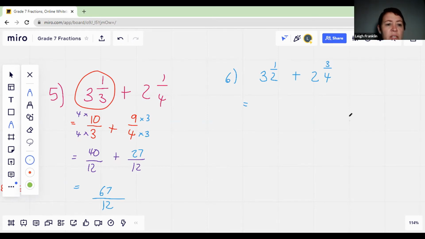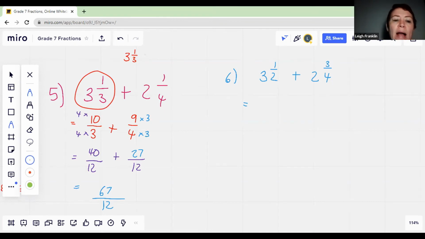Ma'am, in the example of number 5, how did you get to 10? Because I was confused there. That's fine, Tembiso. I got to the 10 like this. Everybody else just carry on working, unless of course you want to know the answer to this as well. I'm just talking to Tembiso over here. I'm taking 3 1/3 and I'm making it into an improper fraction. So 3 wholes plus 1/3, and I'm going to write that in thirds.